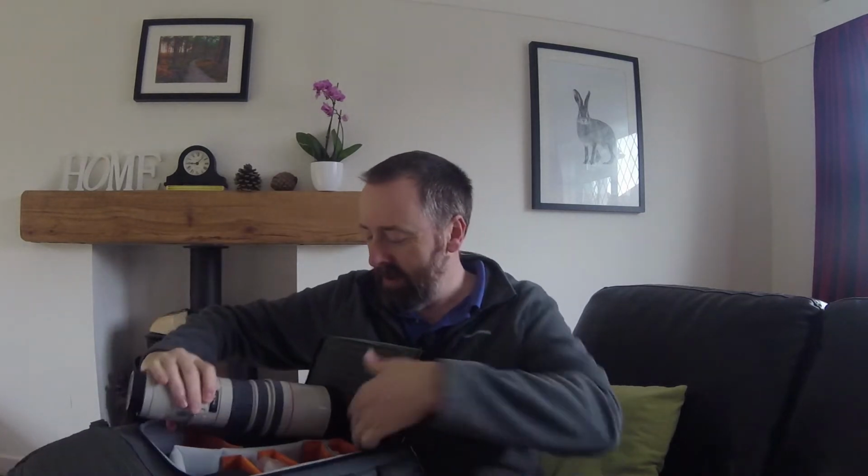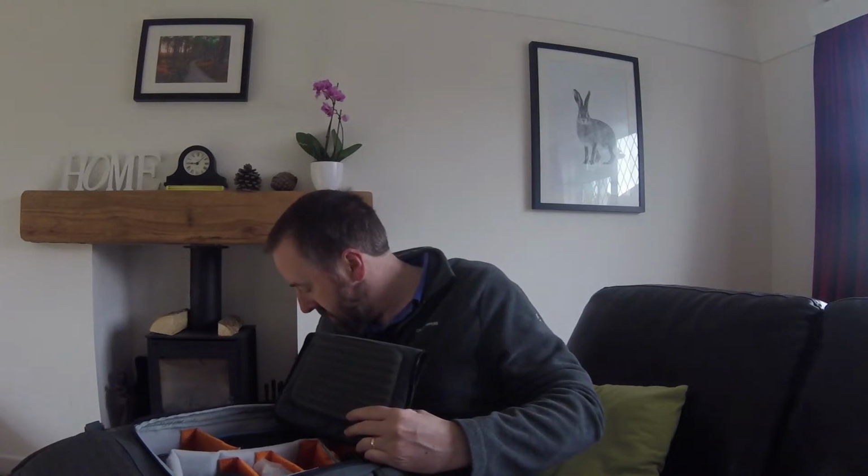One thing I would say is it does seem to be set up for landscape photography. If I put my 400mm lens in there, it just about fits, and it takes up the whole of one side. So I can have my lens, my camera and a couple of other bits. But quite often when I'm out doing wildlife work, I'll have my 400, but I'll also have my macro and my 17-40. That wouldn't all fit. It'd be quite a squeeze. So just bear in mind that space is limited, although it's a nice setup.